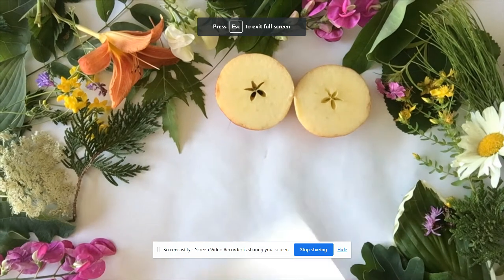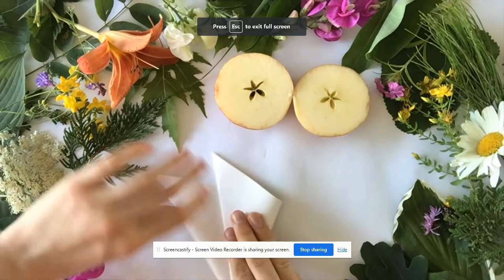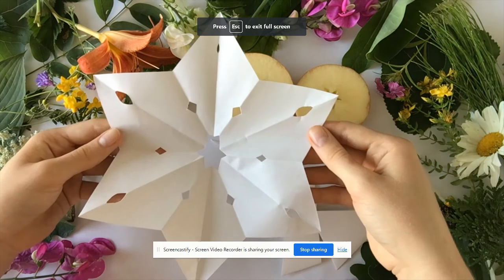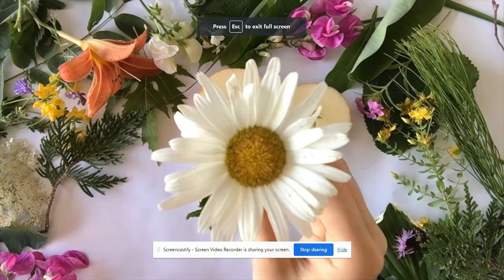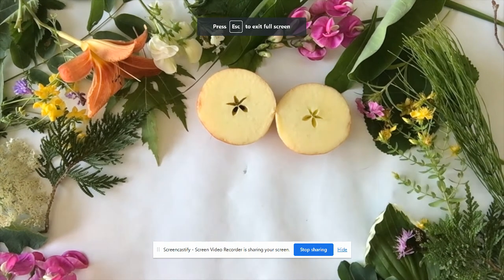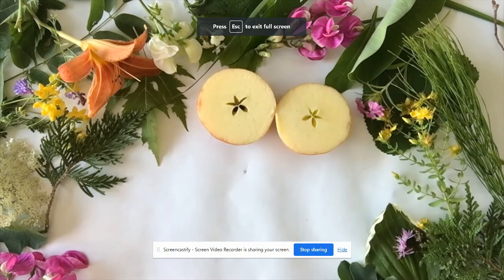While I am making this, it's summer, so I don't have any snow to look at, but individual snowflakes also have rotational symmetry. And if I make a paper snowflake, I can see the rotational symmetry. You think this daisy might have rotational symmetry, but it's hard to tell with all the petals. Also, if you look closely, the center is spiraling, and spirals are definitely not symmetrical.